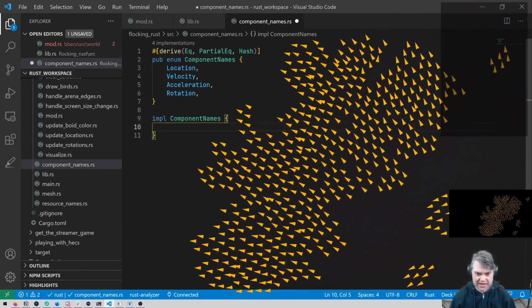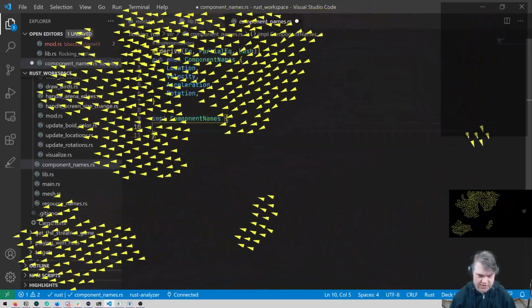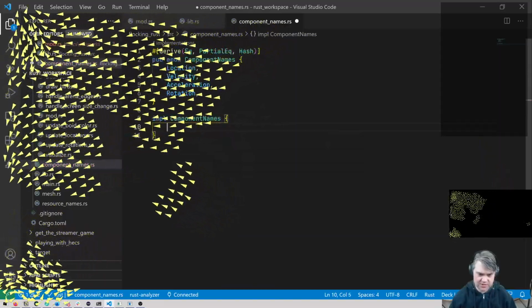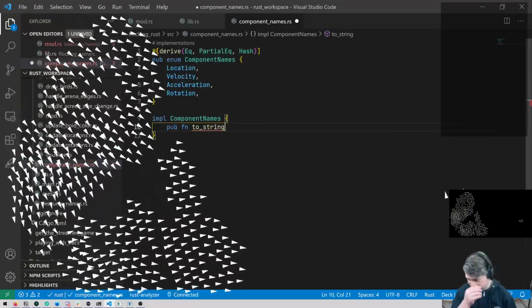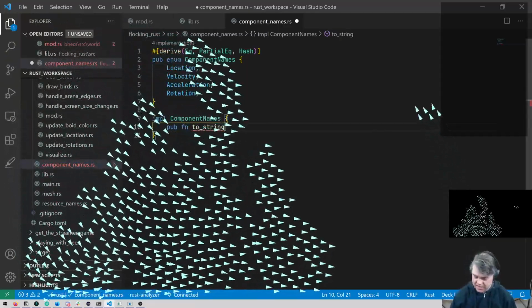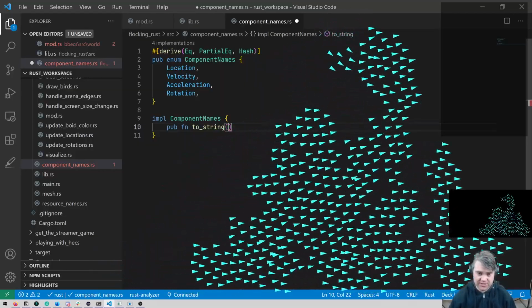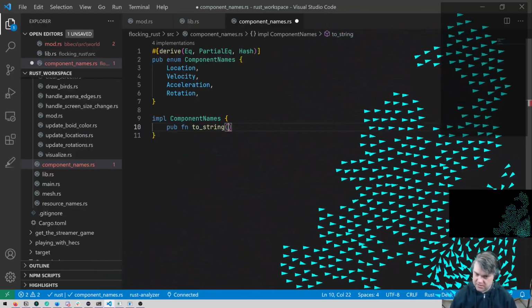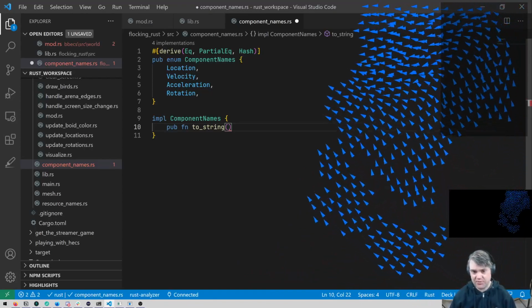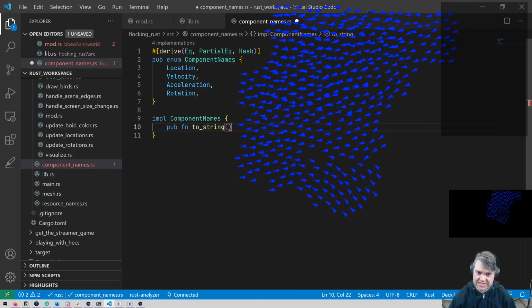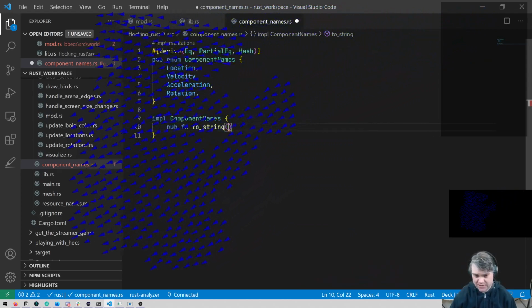Let's do a toString. So function. I don't know if this is a good idea or not. It's not going to take self because this is going to be just done as we're doing the component names. Oh, is that true? Because it's going to have to be like component names, location toString. I don't like that very much either.